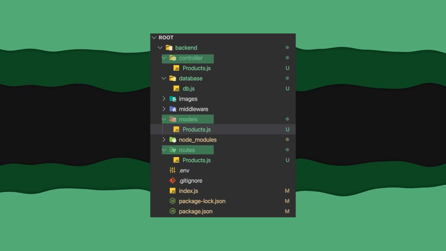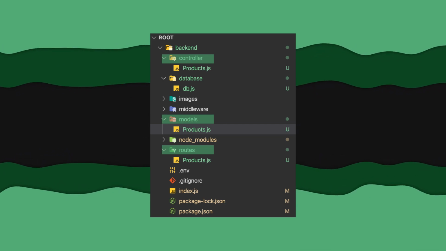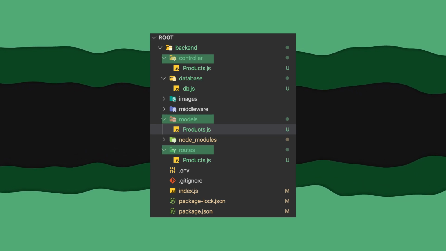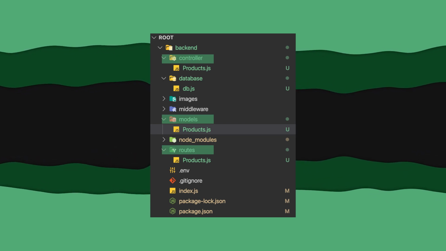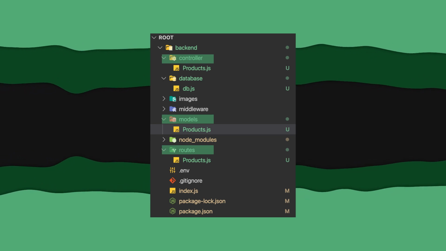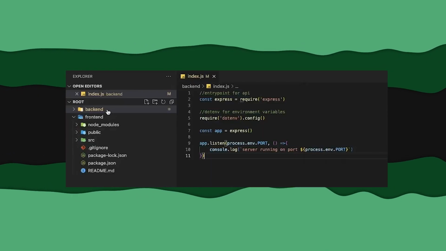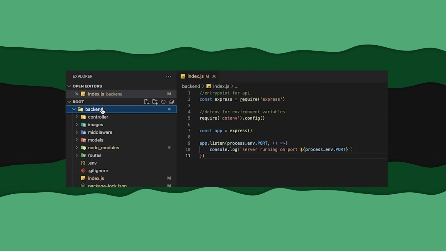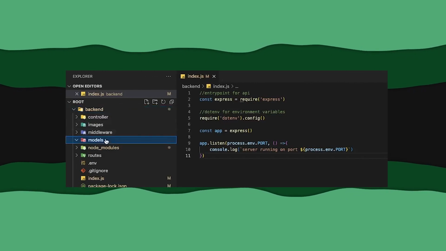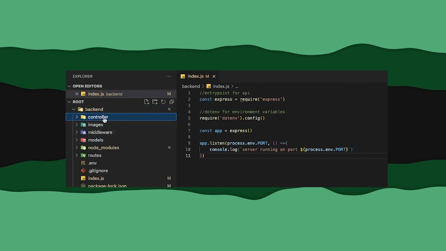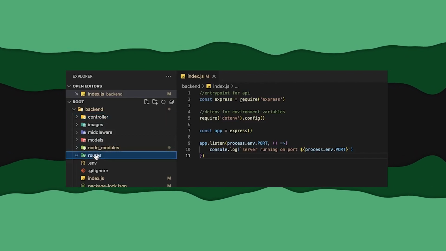We start out by creating an Express server like normal, so if you don't know how to do that, watch my other video on doing that, and then we begin to structure our project. Once you have an Express server created, head to whatever folder you have your index.js inside of. Create the folders Models, Controllers, and Routes if you do not have them already.